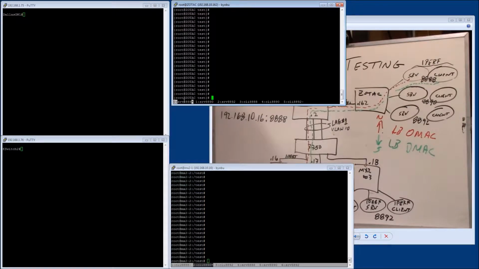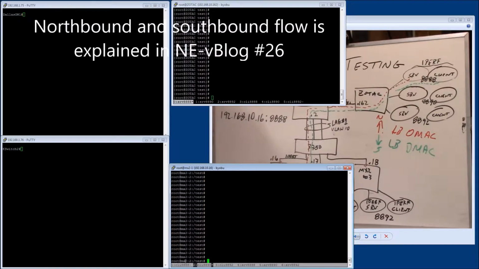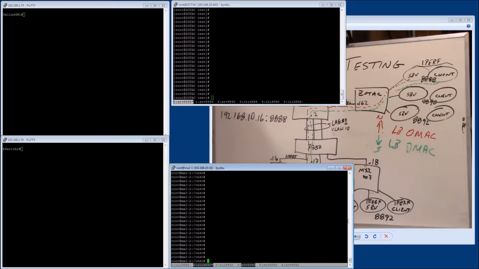Server 8888 is going to accept traffic from client 8888, server 8890 is going to accept traffic from client 8890, and so forth. That's for the northbound traffic, and for the southbound traffic we have this client right here. This client 8888 is going to be going to this server 8888. I hope that's not too confusing.